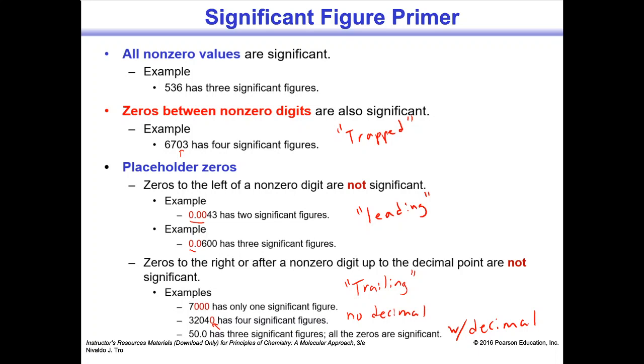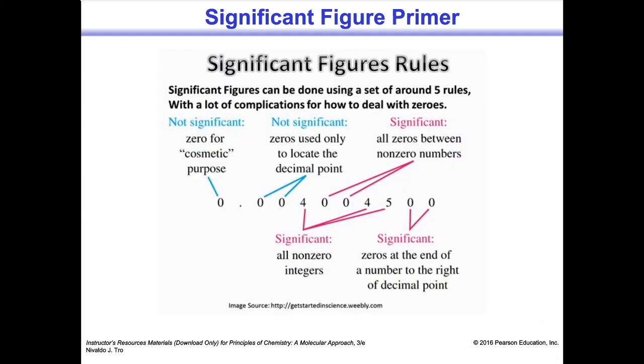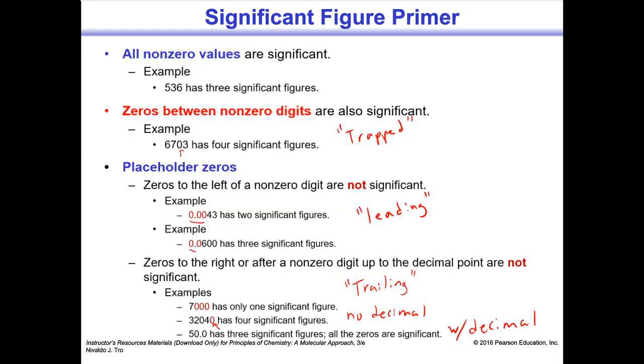And then in the last one here, since I have 50.0, this 0 and this 0 would both be significant because of the decimal point. Okay, so two types of trailing zeros, with and without a decimal point. Remember, with a decimal point, they are significant. Without a decimal point, they are not significant. Okay, so make sure you get to know these rules, and we'll do some practice with them. Everything you need to know about finding how many sig figs a number has is contained right there. That's all the rules really to know.